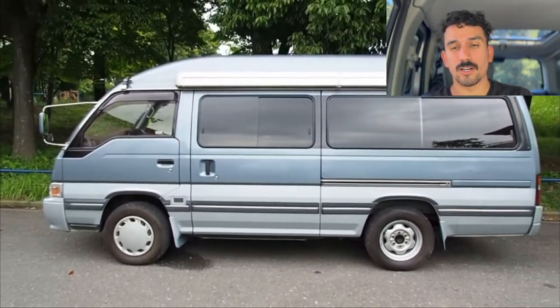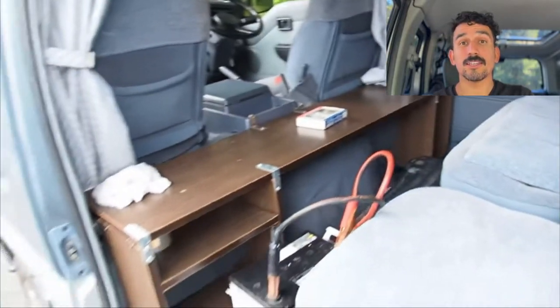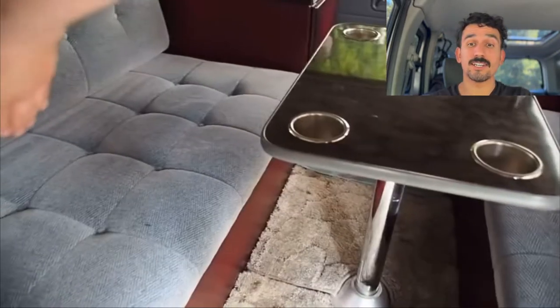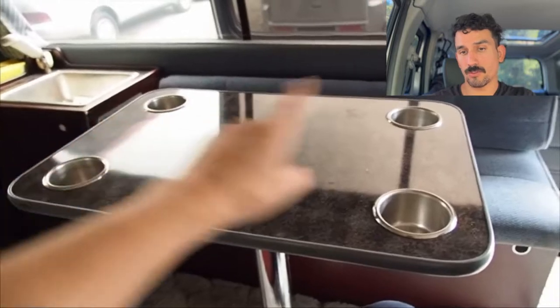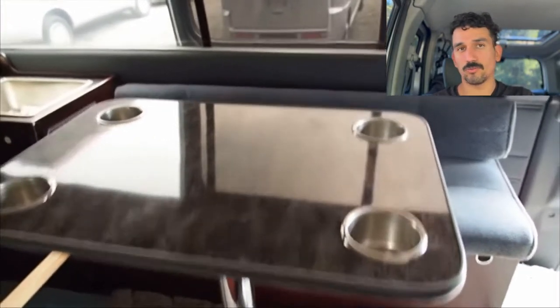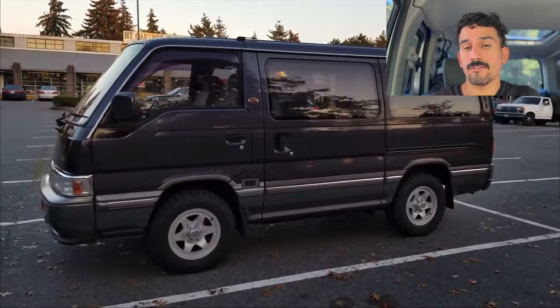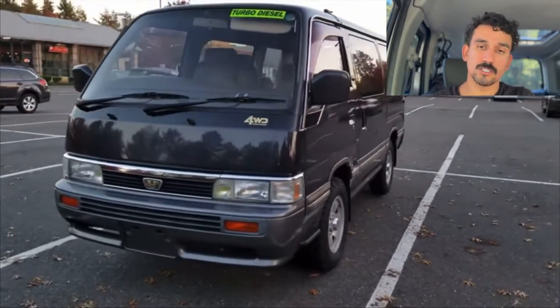Either way, it's really cool to have an awning on your camper vehicle. The inside has a really cool 90s retro vibe to it. Of course it's right-hand drive because it's from Japan. The interior is modular, similar to the Honda Element — from factory you can convert it into a dining and eating area, or turn it into a sleeping area. It looks like it has enough space for two to four people to eat right inside the van, which is great when the weather's cold and you're camping. This is another Nissan Homi — very similar, just giving another view of what they look like kind of bone stock.